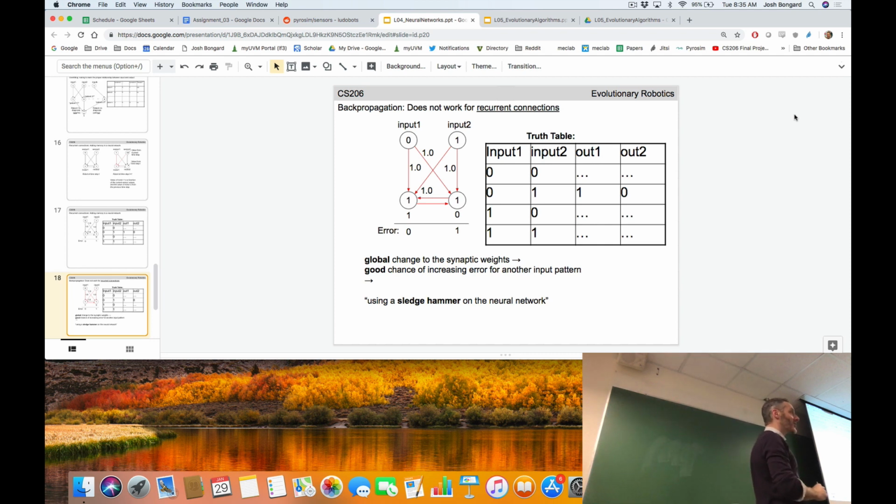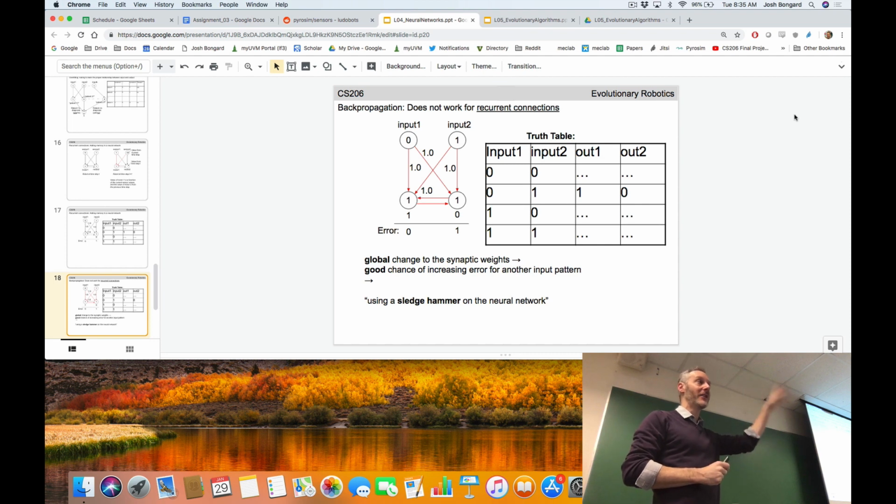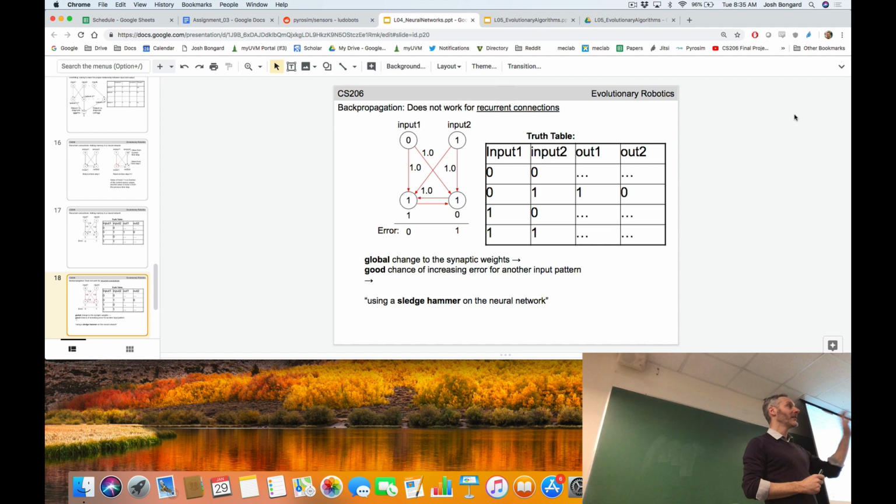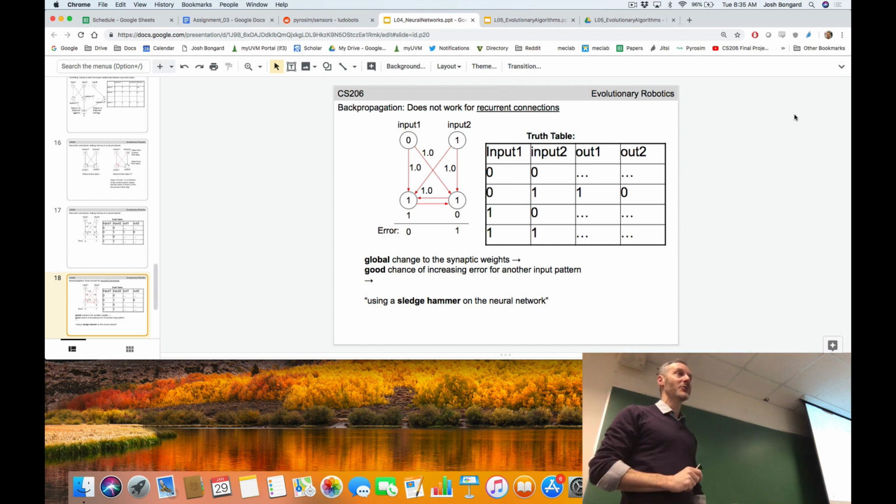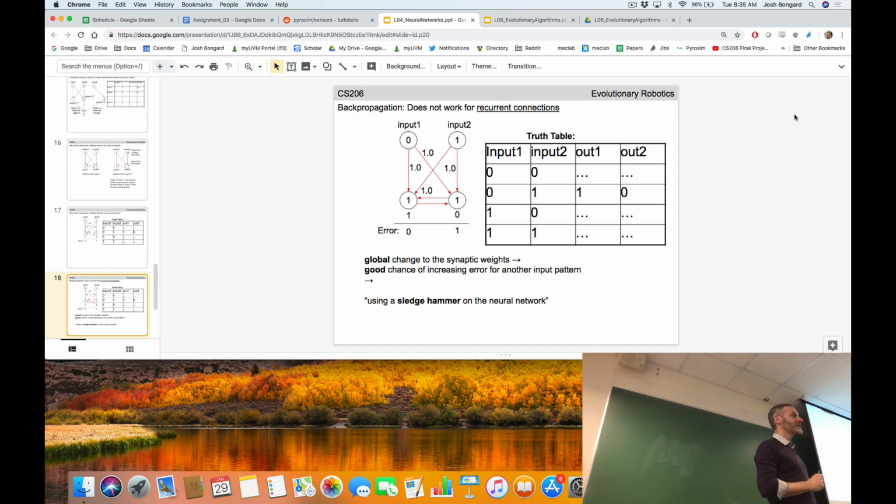Negative synaptic weights are inhibitory, meaning they're pulling down or suppressing the value of the target neuron. Positive values are excitatory, meaning when the source neuron is firing more strongly or has a higher magnitude value, it's having a higher magnitude influence on the target neuron. Okay, so we have neurons, synapses, synaptic weights. We have values of the neurons themselves, which are obviously changing.